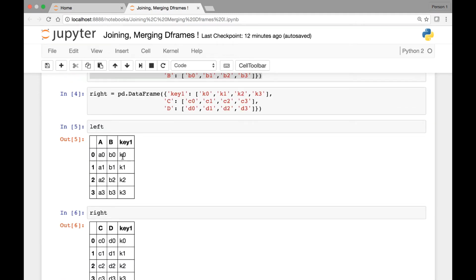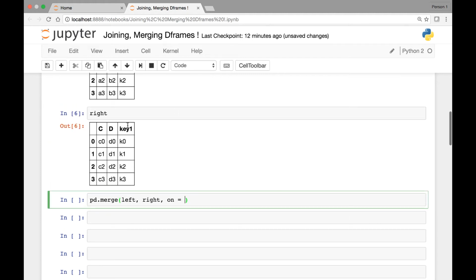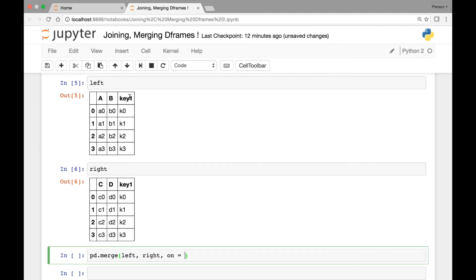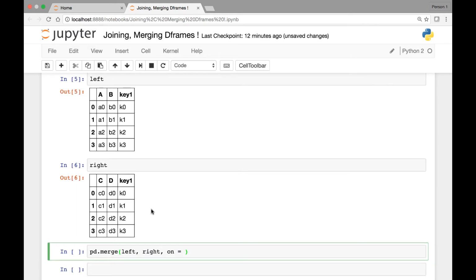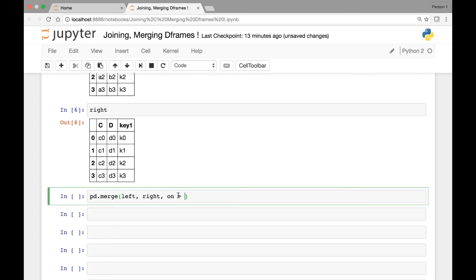Now let's merge these two data frames. pd.merge, then we're merging the left data frame, which is the first data frame, and the right data frame, which is the second data frame, and we'll be merging them on their key. Here we have key1. Key1 is common to both data frames, so we'll be merging them on key1. That's one argument.